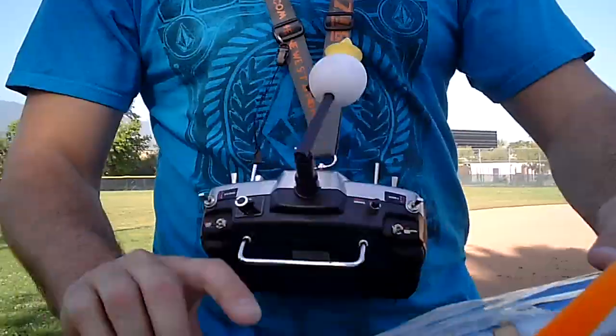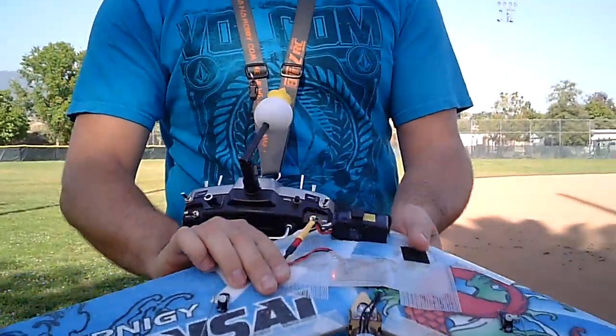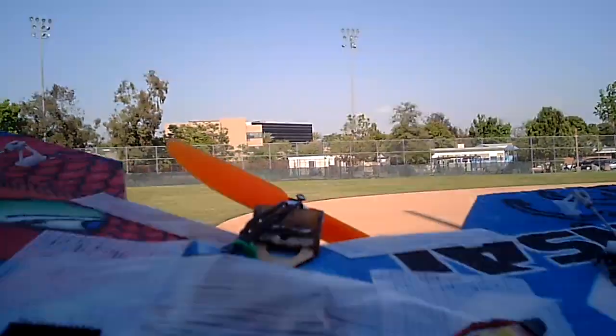I put the recommended fiber tape on there to give it some strength. But man, this thing stinks like dead rats. I don't know if it's my particular one but all three of them that we ordered have that smell. That's my little mod right there too — the little LEDs for night playing.